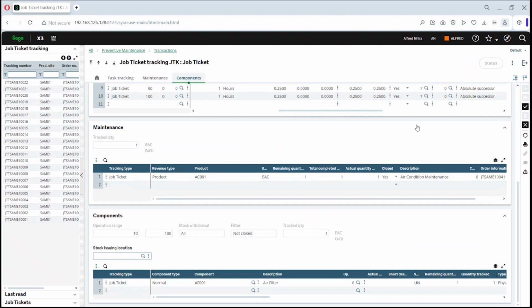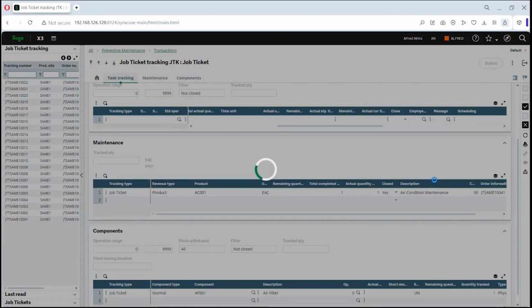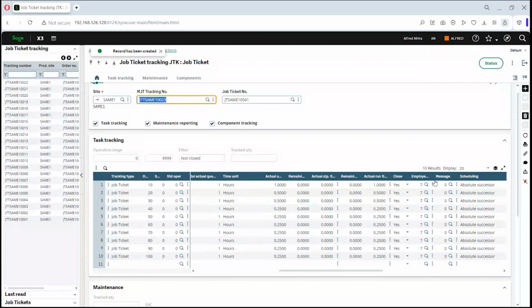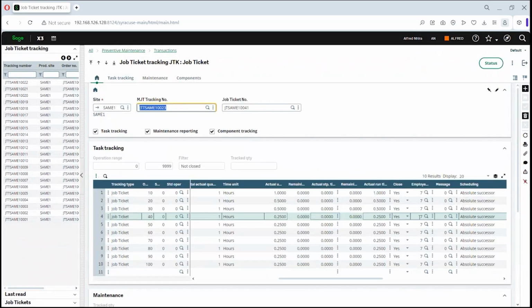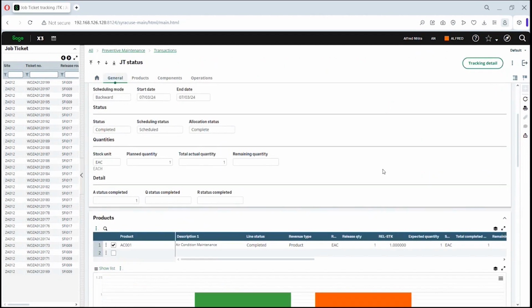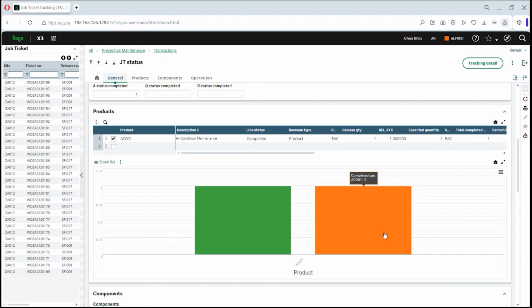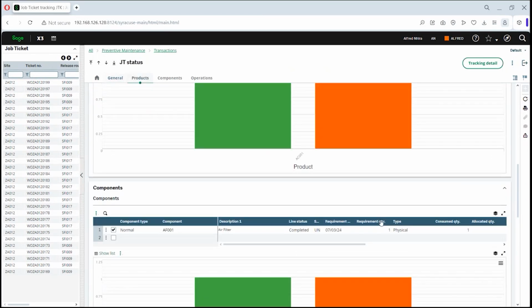What will then happen is when we do this tracking, it will go and deduct the spare part, as well as allocate the times that we took to do the job. So if we look under status now, you will see that it shows that this has now been serviced.